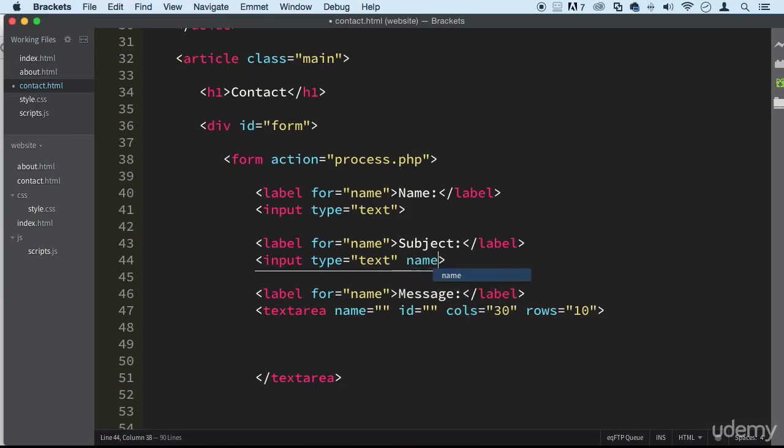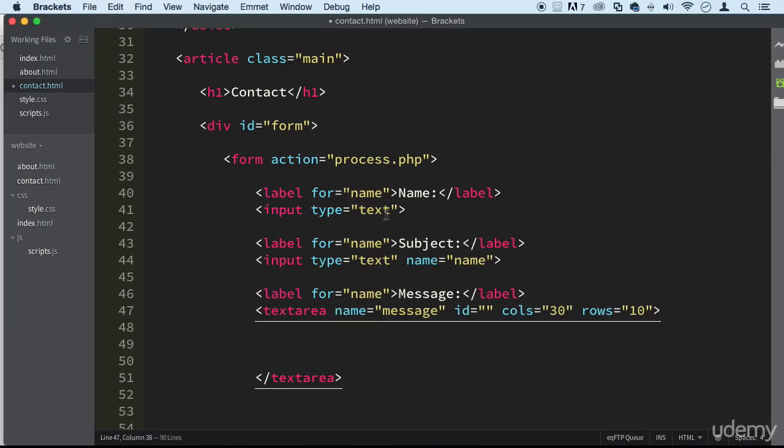This name attribute here is to send the data, right? This is how PHP is going to know that data is coming from the form. This attribute is going to let PHP know that, and we need to put some value. So this is going to be what we call a super global variable. I'm going to show you that in the next lectures, but just fill it up with me. And message, and they all need to have the name attribute and some type of value in there. Actually, this is the name and this is the subject right here.